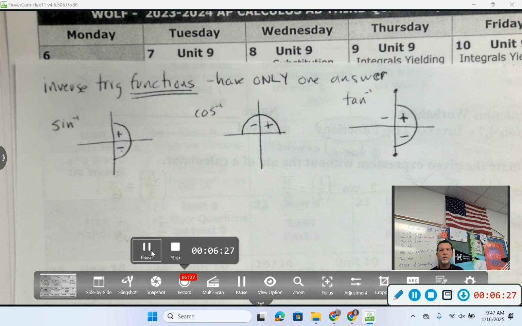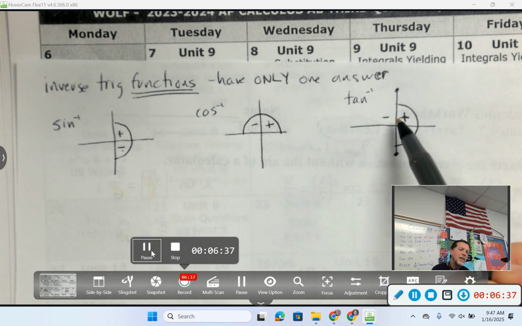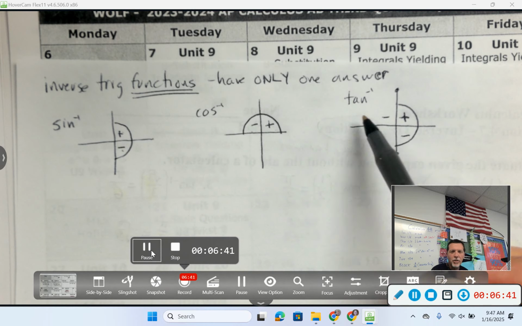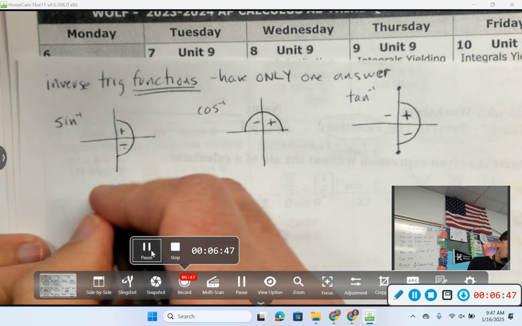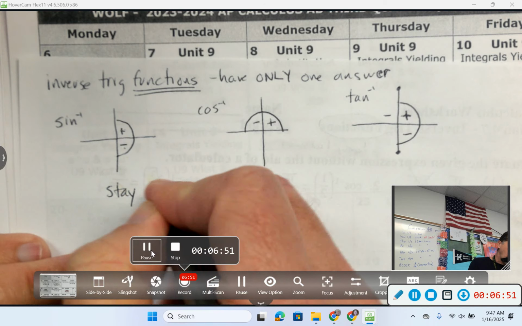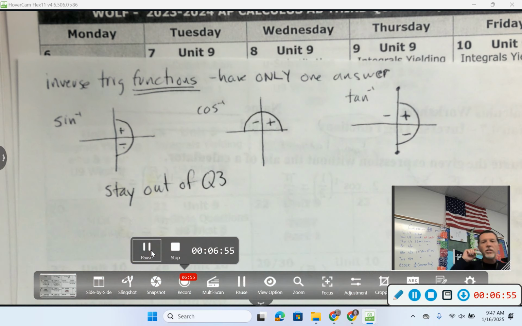That's kind of the hard one. Like sine and cosine, you're probably going to get right just because if you pick the easiest angle, you're going to naturally pick something from 1 and 4 or 1 and 2. If you want inverse tangent of negative, then you have to be a little more careful. You have to pick something from quadrant 4. Okay, the shortcut is stay out of quadrant 3. You'll never use quadrant 3.